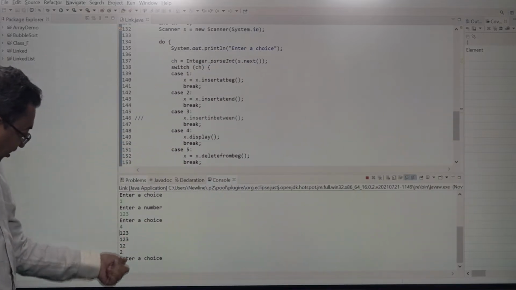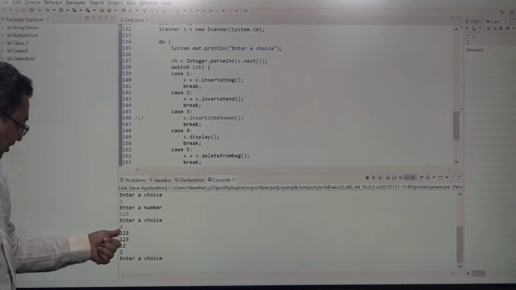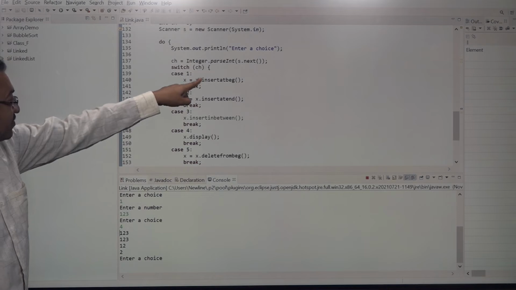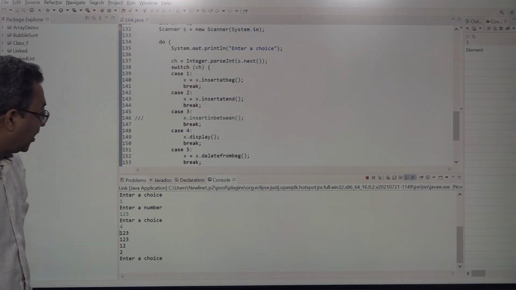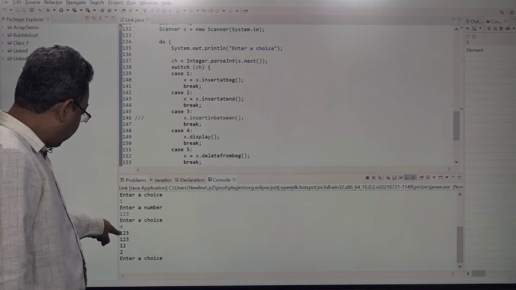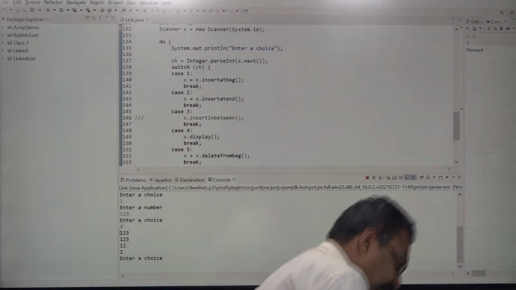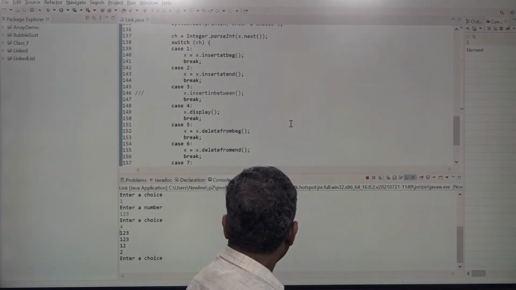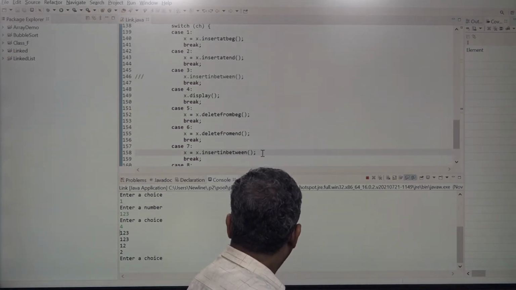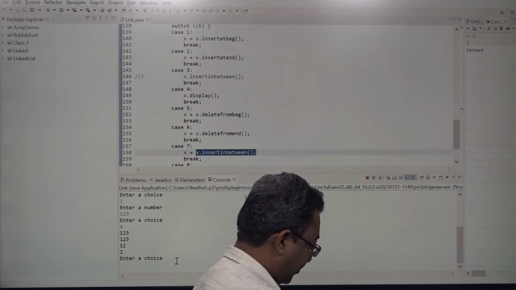This is the status of the linked list that we have created using the first function itself. Next, I have displayed the content. The contents are 1, 2, 3, 1, 2, 3, 12 and 2. And next, I want to go for insertion in between, right? So for that the choice is 7.